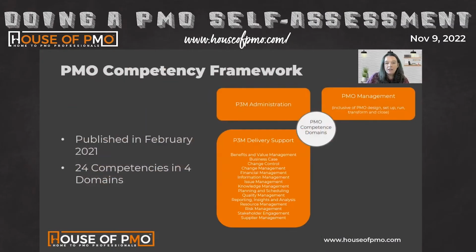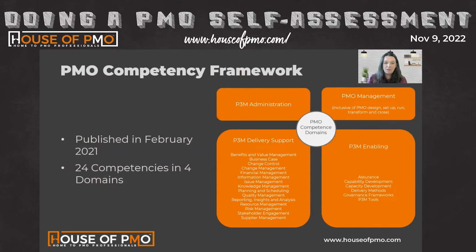So we've said that the competency framework is what forms the basis of a self-assessment. If you're not already familiar with it, it was published last year, and you can see that these are the core competencies. There are 24 competencies across 4 different domains. Apologies if you've already got the book and you've been using it, but there are probably some people here who are not totally familiar with it.